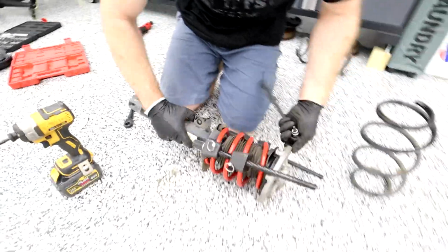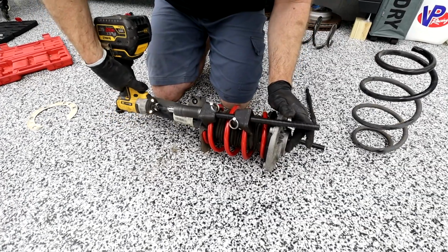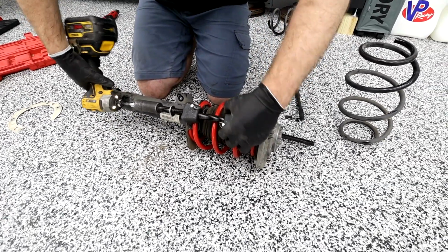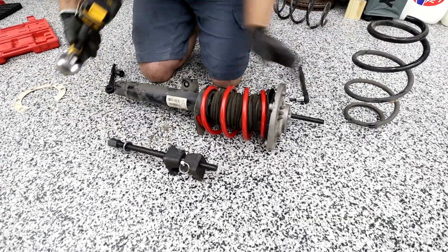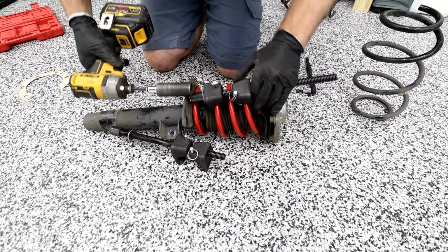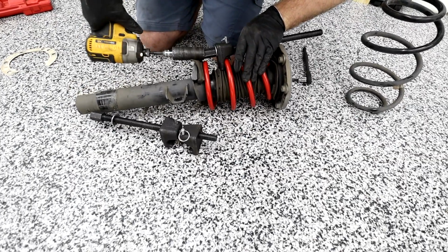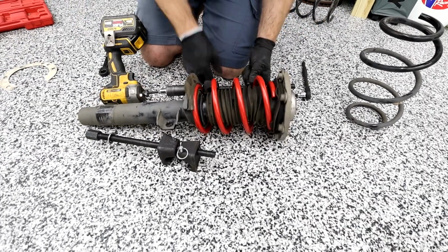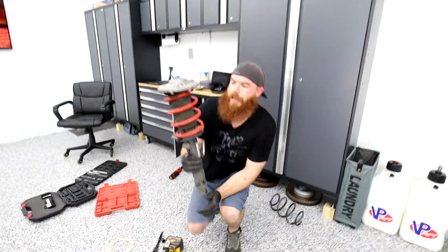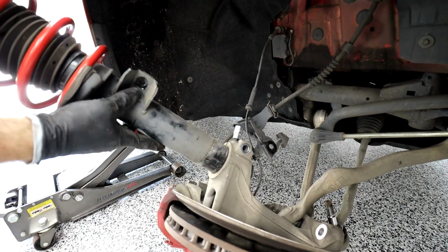Remove your compressors. Both sides here. And here we have it. Simple as that. Go back in. We can kind of stick it in there for now.